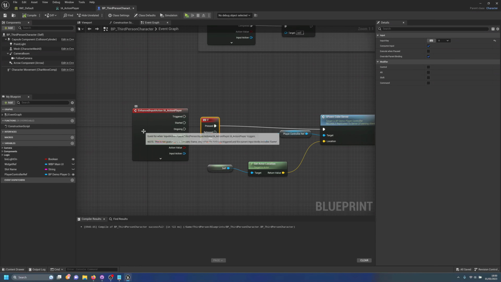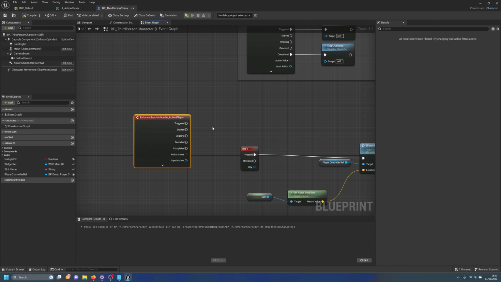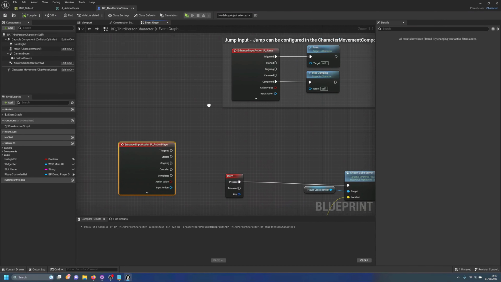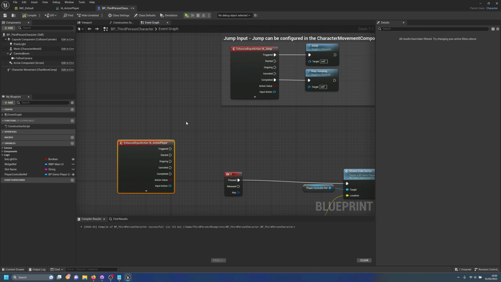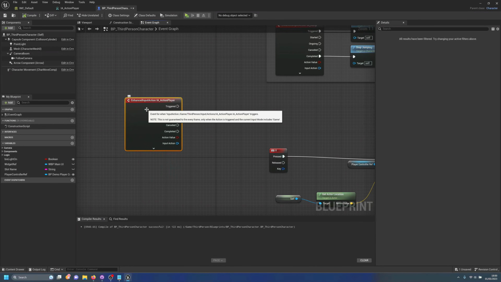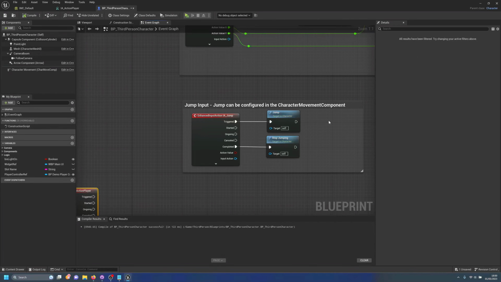Okay, so now how can I use this to trigger stuff? So this thing is quite cool. There are some behaviors in here that could be quite complex, but basically, like this example here is the best one, when you're trying to jump and once it's completed.